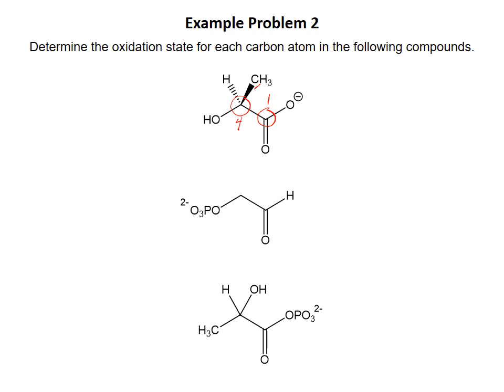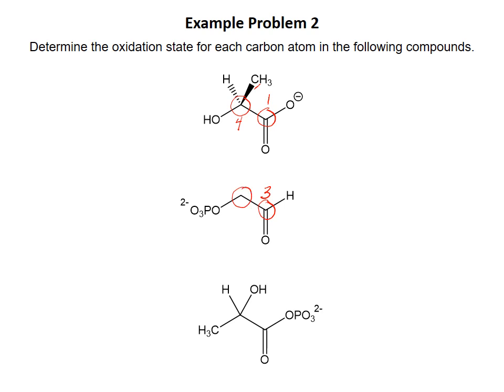Let's go through the next compound. There's the carbonyl carbon. Let's start off with the hydrogen to the right of that. So that's going to be 2 electrons to the carbonyl carbon. And the carbonyl oxygen, 0. And then the bond to the carbon that's over here. And you're going to have a value of 3, the oxidation state.